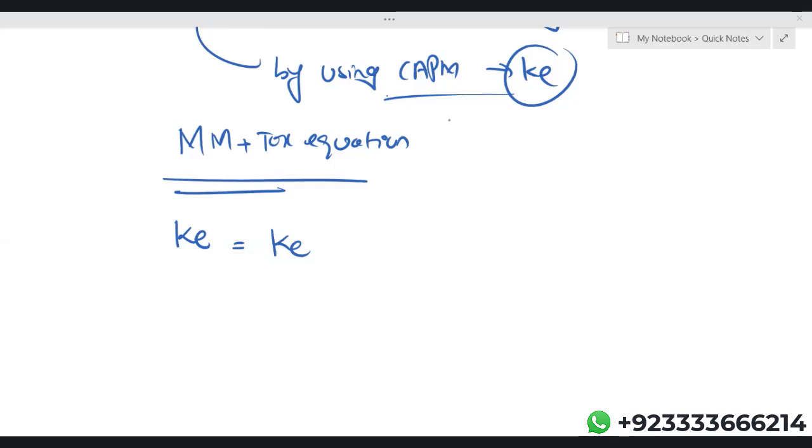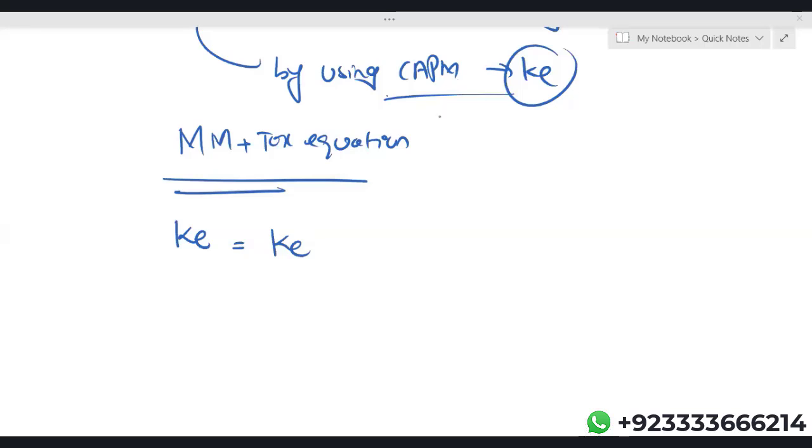Then what are we going to do? Please listen carefully. You will take the existing equity beta of your company and the existing financial gearing of your company. You will de-gear the beta equity of your company. You will get beta asset, and that beta asset will be geared up with the new gearing. Is this clear now? That is what is done if there is only a change in the financial risk.